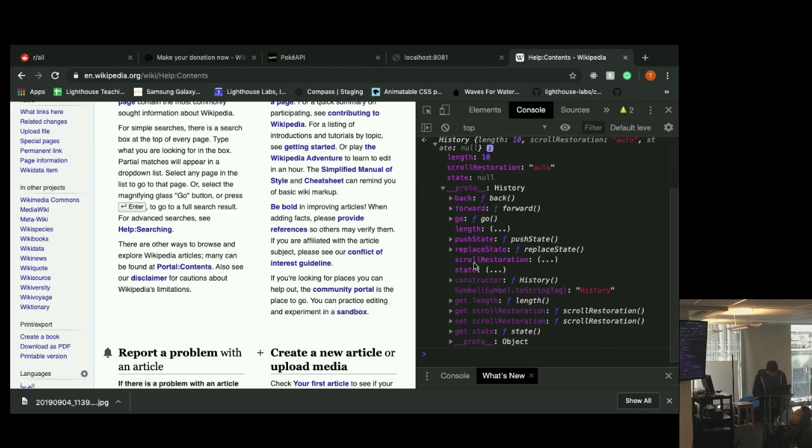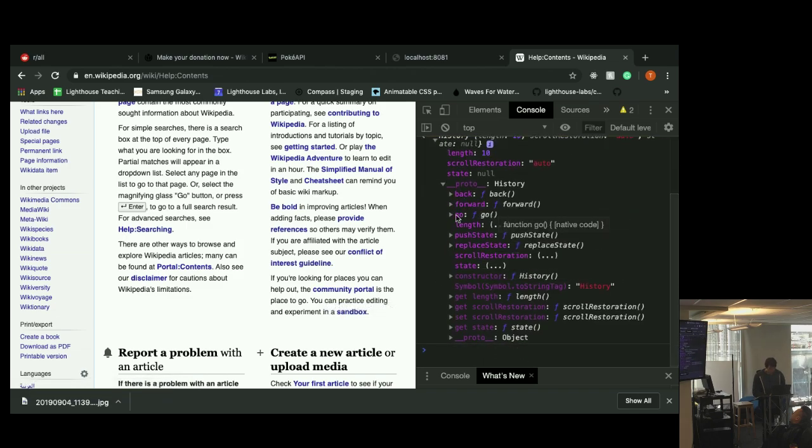It also has a bunch of methods: back, forward, go, length, replace state, scroll, state. Particularly replace state and push state. These two would be helpful in updating your thing.